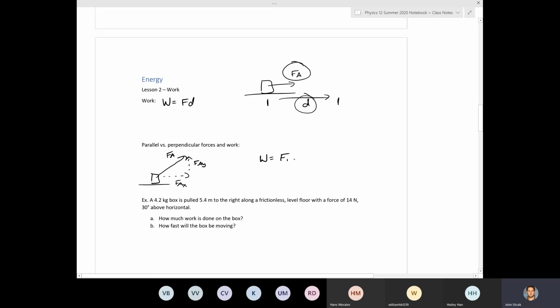And so instead of saying work is force times distance, we would say that work is the force that's parallel times the distance. So it's force times the distance as long as the force is in the same direction as the distance. And by same direction, I mean same plane. You can have an object that is moving to the right, but your force of friction is going to the left. It's still going to do work because it's still parallel to the direction it's going. So yeah, that's pretty much it for this section.